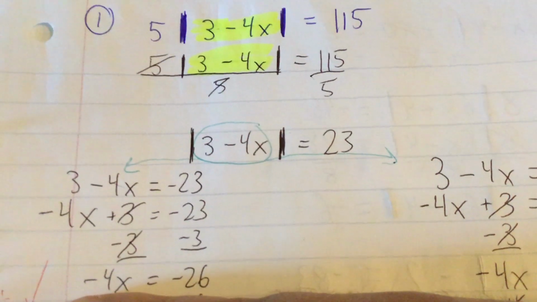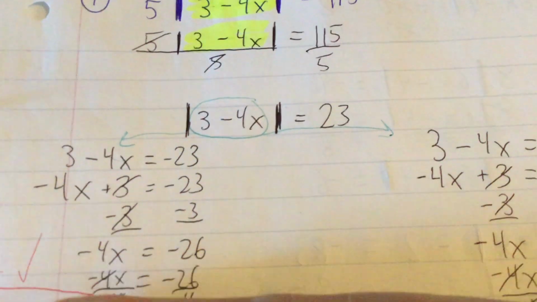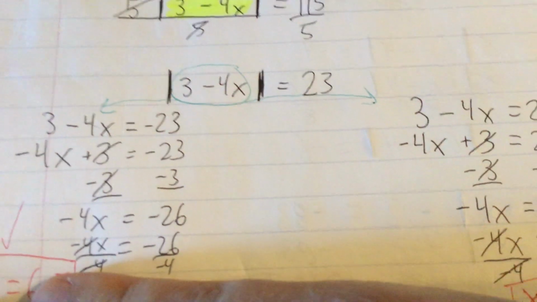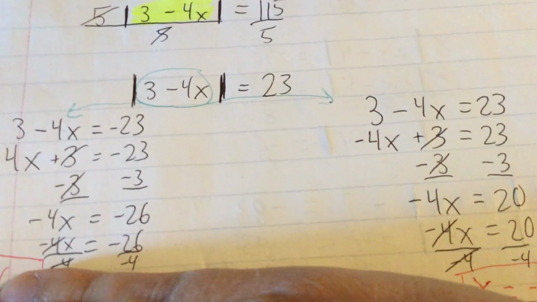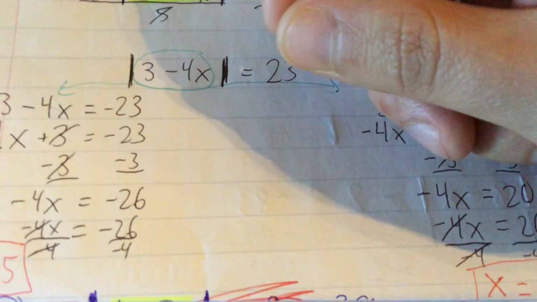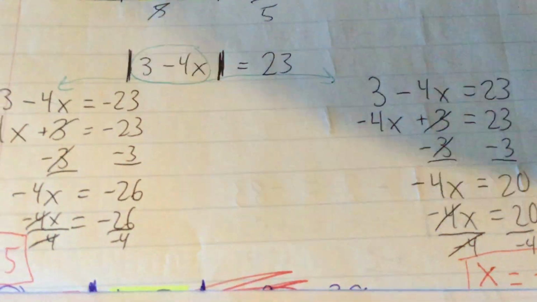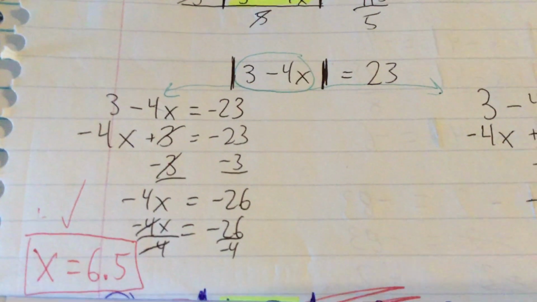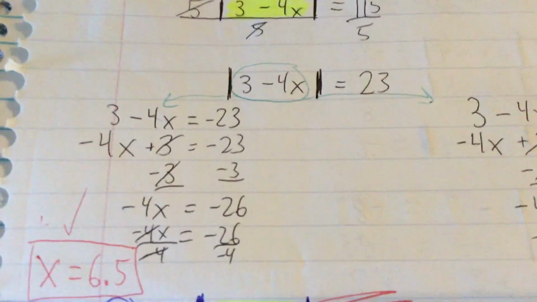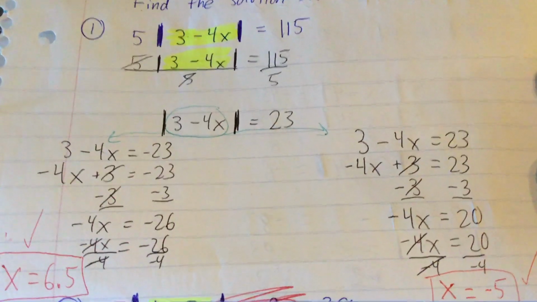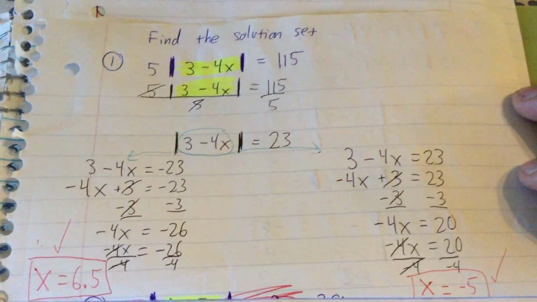Now, we need to undo the layer on x, so we're going to divide both sides of the equation by negative 4. You have the choice of either writing it as a decimal or as a simplified fraction. So if this was a simplified fraction, you'd notice that this was negative divided by negative. So that'd be positive 26 over positive 4, or 13 over 2. I personally like it as a decimal because it's much easier to write. It ends in a nice 0.5. So the solution set is x is allowed to be positive 6.5 or negative 5.